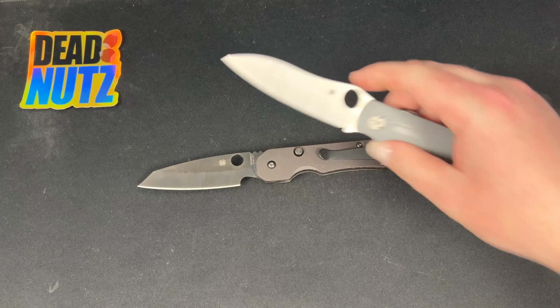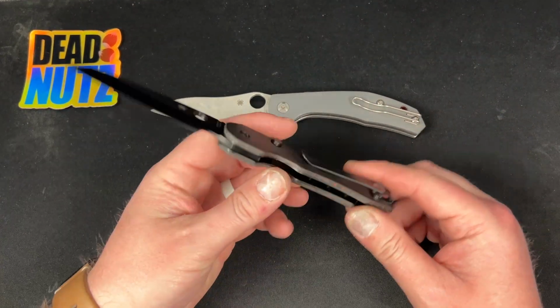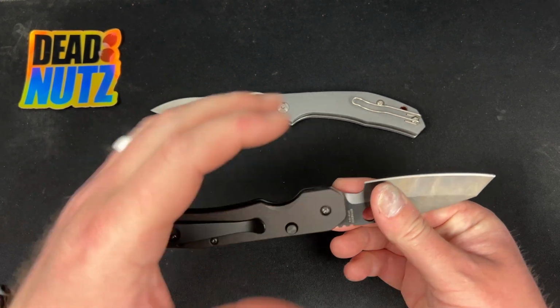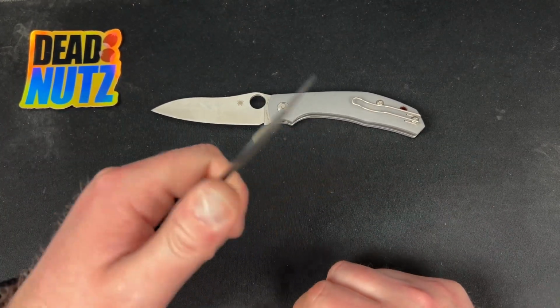But you know what? A lot of people love this knife, so more for them. I'm sure I'm going to get scolded in the comments. You guys love this thing. It just ergonomically doesn't feel great in my hand or anything. It just feels really squared and blocky. And then they do have cutouts, but it's just not, I don't know, it's just not for me.